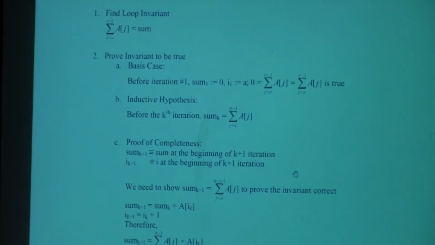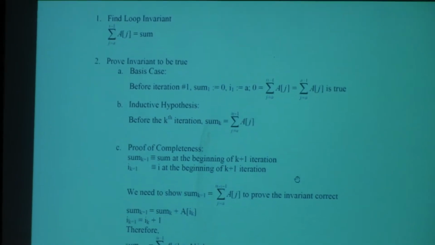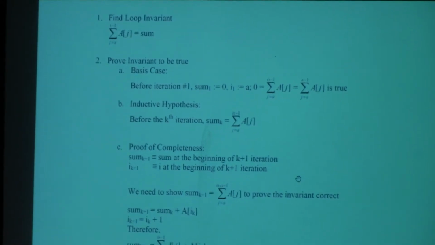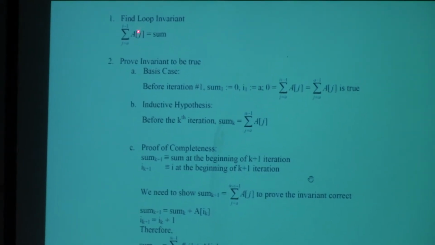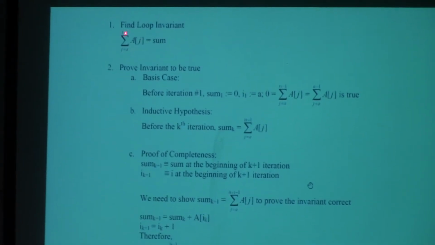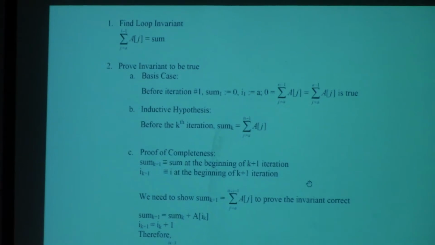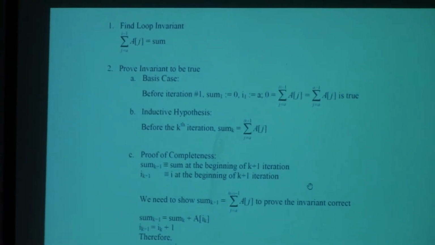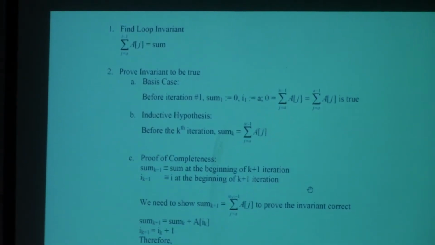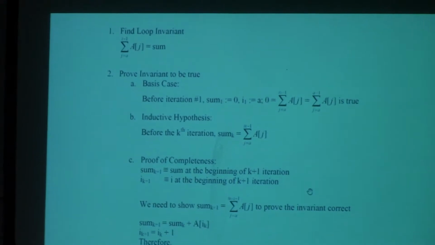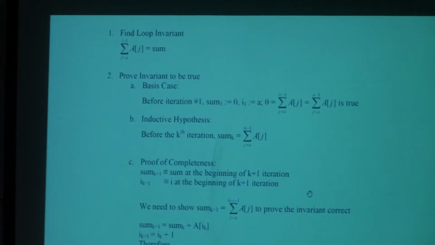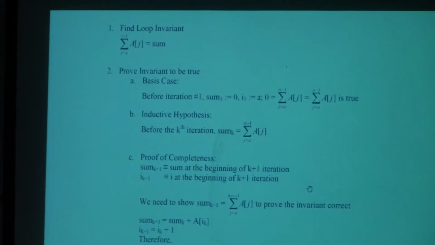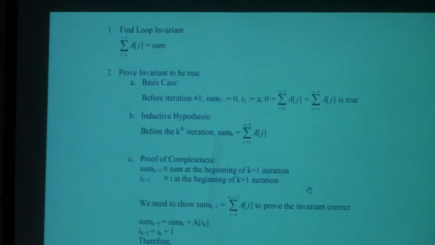And if you look at the initial value of the algorithm, you'll see that initially the value of I is equal to a. So before the first iteration of the algorithm, j goes from a to a minus 1. And when the upper index of the summation is less than the lower index, then there are no terms. Therefore, by default, the sum is equal to 0, which is correct, since sum is initialized to 0, and we have not examined any of the elements.